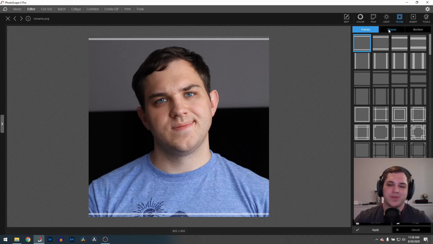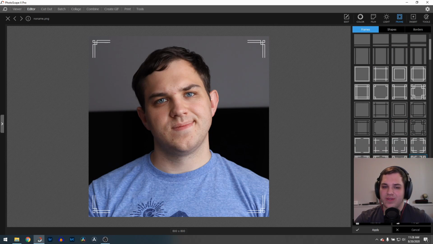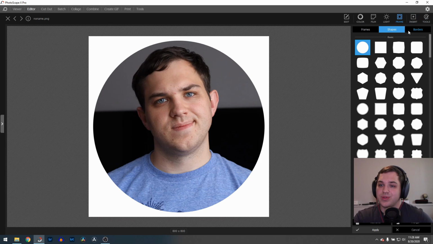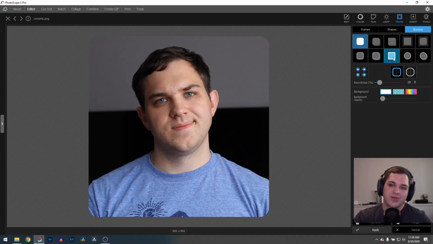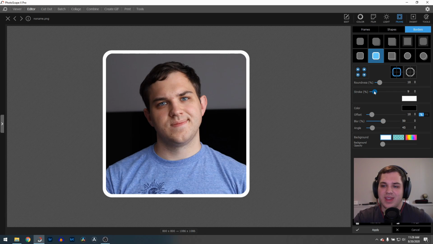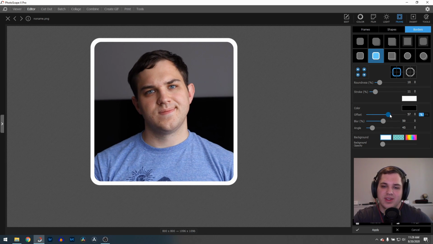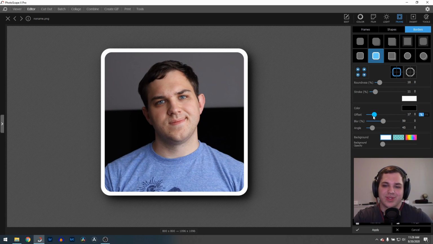Other things such as frames, you can add different frames and borders if it's going to be a printed thing or if for some reason you think a frame would add emphasis to the photo. I think that's pretty cool. You can do some different shapes, but also what's neat is you can do some different borders. I usually change the stroke to only around 10 or so, so it's not super big. But you get this nice rounded photo with a blur on the background. You can make that blur really big. You can make it real small.